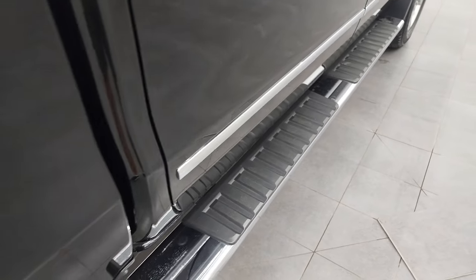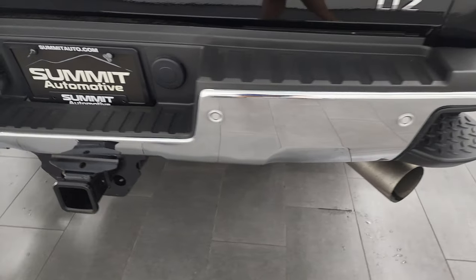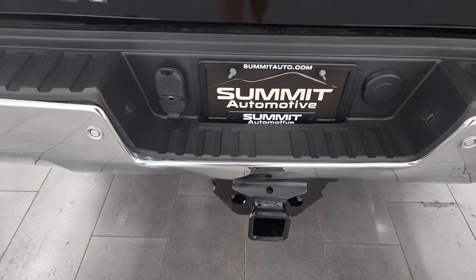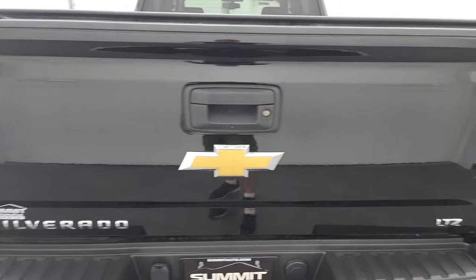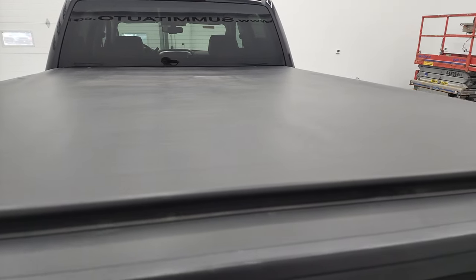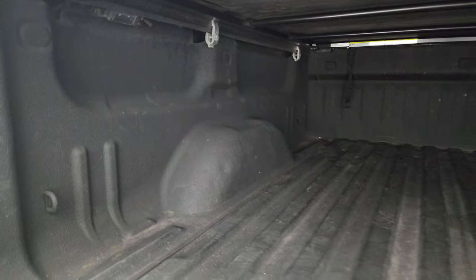It does come with really nice factory chrome step bars as well. I didn't see any dents or dings on the passenger side box. The rear bumper is in pretty nice shape, though it does have a couple of little dings. It has backup parking sensors, a full towing package including a receiver hitch with 4-pin and 7-pin wiring. The tailgate is in excellent shape and it comes with a very nice Truxedo Low-Pro roll-up tonneau cover. There's also a spray-in bed liner — the bed is in really nice shape — plus LED bed lighting that you turn on with your cargo lamps.